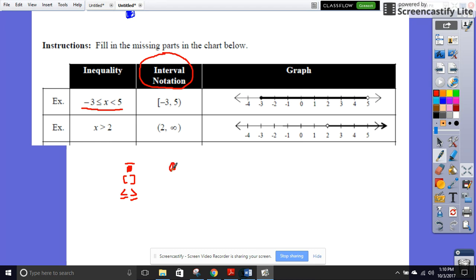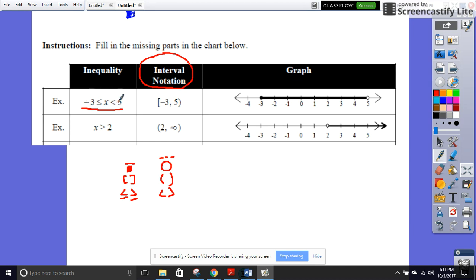The angel, ooh, that's terrible. Let me fix that. I need an open circle for the angel. She's got a halo, dotted line. She's got parentheses. And she's not wearing any shoes. Okay, so this is going to help you remember that when you have this inequality with the bar, you replace that with the bracket. And if you do not have a bar underneath it, then you have a parentheses.